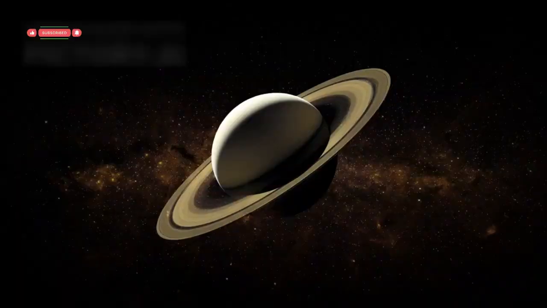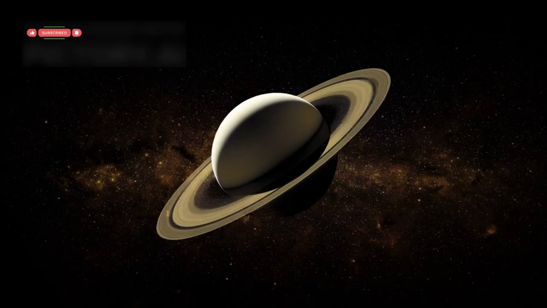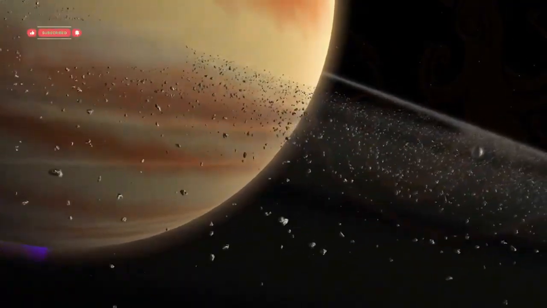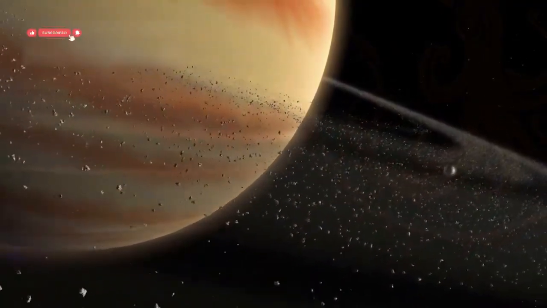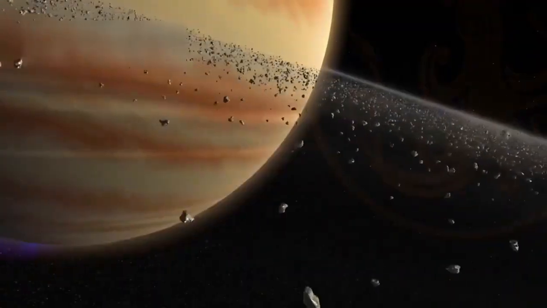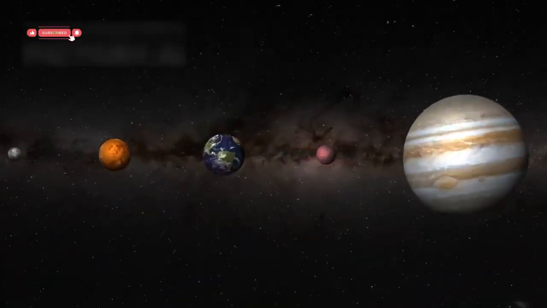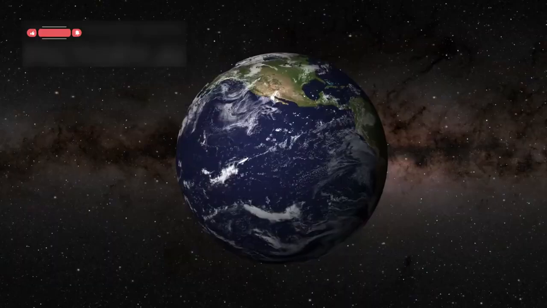During its flyby, Voyager 1 also discovered a surprising weather pattern, a six-sided jet stream around Saturn's north pole, a giant hexagon of winds that was previously unknown. Even from millions of miles away, the probes returned sharp images of Saturn's disk, its rings, and many of its moons. This proved that they could photograph worlds in great detail across the solar system.